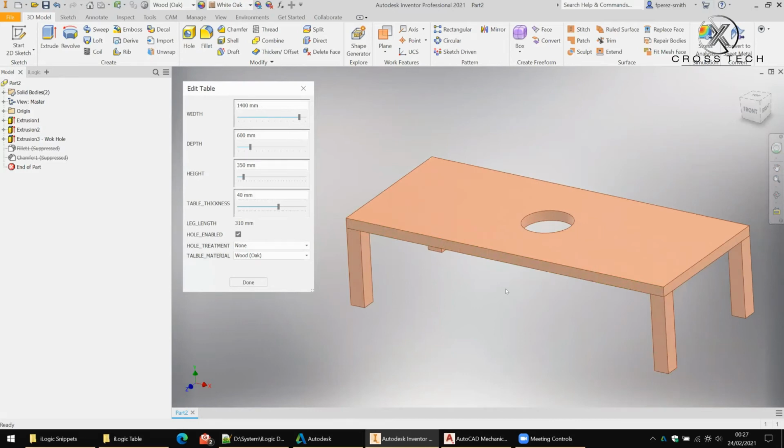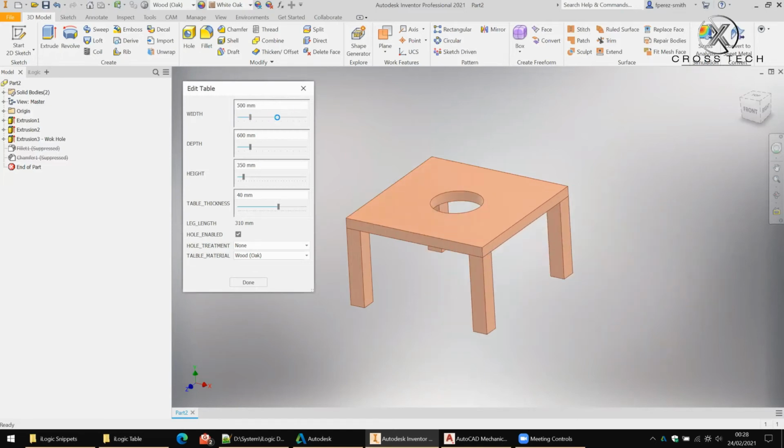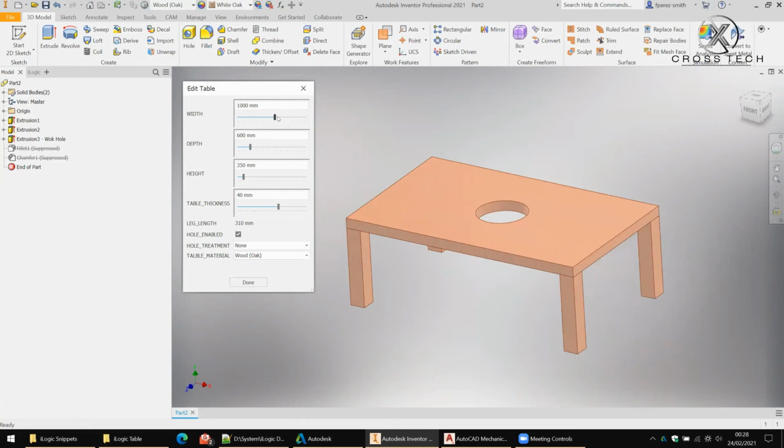Your boss might say, okay, well, we want to make the tables, but we also want to make them as economic as possible. So you might do the pre-calculations, and work out, okay, we need a new set of legs for every 750 millimeters, or maybe every meter and a half if it's made out of some kind of metal. If you know those rules, then you can program them into the code and have your design change automatically. So rather than having to redraw them every single time and trip over your shoelaces making a million modifications to the same thing, you can make a single model that captures all the design possibilities and save yourself a lot of time in the design office.